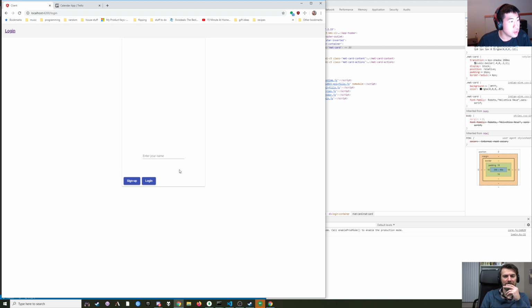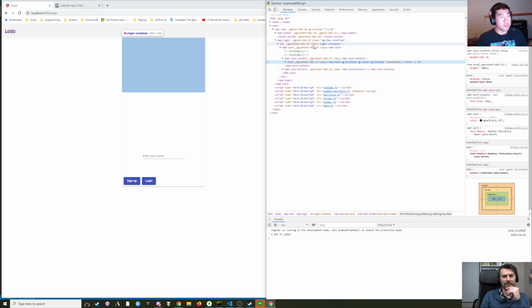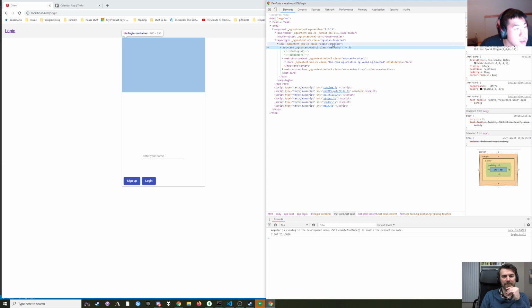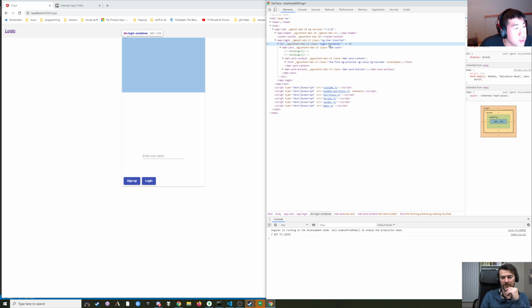No. It's weird that this mat card isn't inside the login container. I don't know, dude.